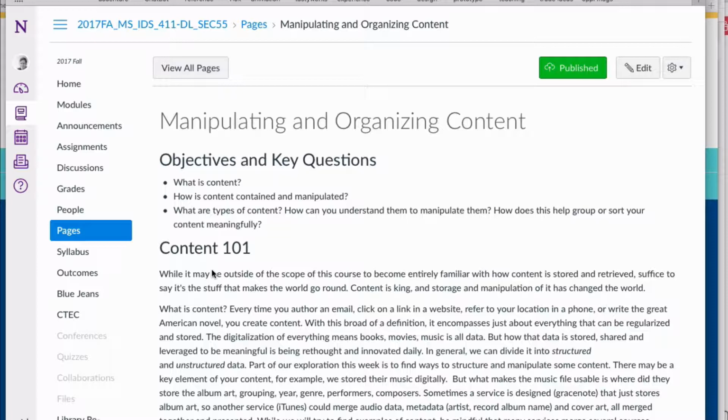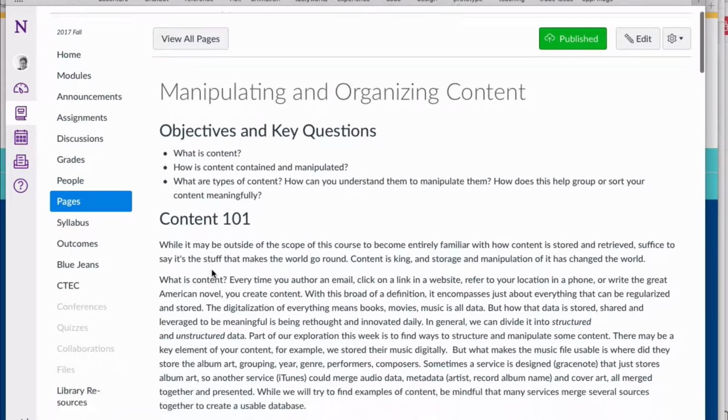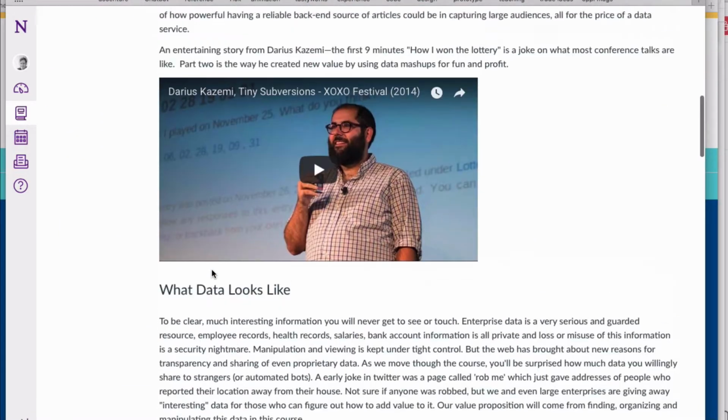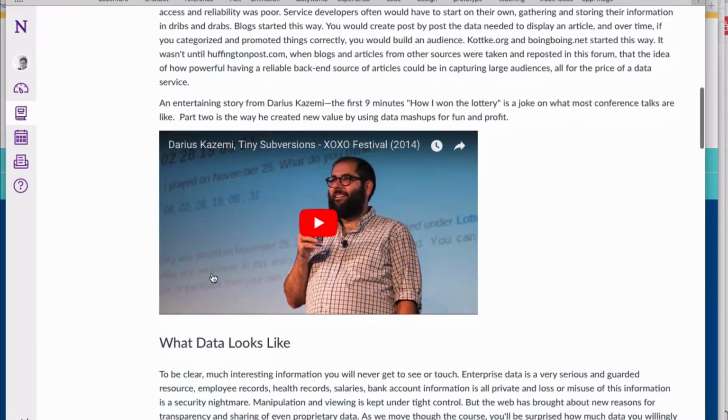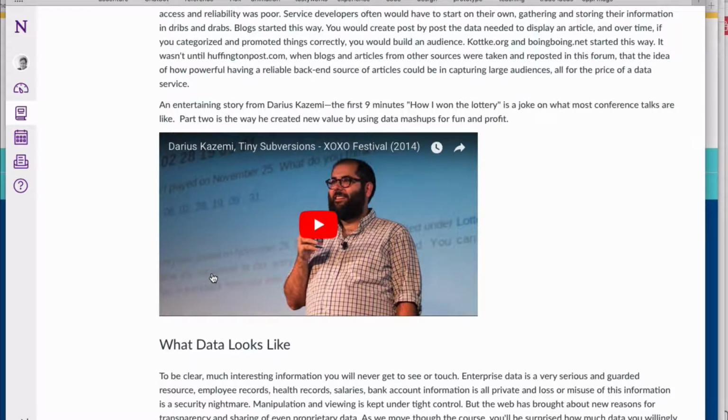But this week we're really going to talk about it quite a bit and get more information about how the content is organized on the web in particular. If you go through the readings here, there's an attempt of mine to tell you why I think this is important, why it is interesting, and what you have to look out for to start the journey of making some kind of content out there, organizing it to make it interesting and useful, and turning it into information, knowledge, wisdom, etc. So we're starting at the bottom.